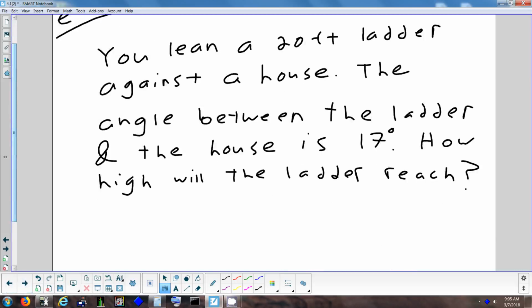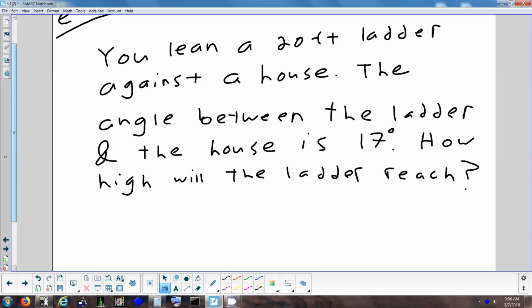Now, how come it's not 20 feet? It's a 20-foot ladder. How come the ladder's not 20 feet high? Yeah, it's not completely vertical. Good luck climbing it if you put it vertical. You've got to put it at a little bit of an angle. So what do you think we should do? With all that information, it would be good to represent it a little differently. Yeah, draw it out.